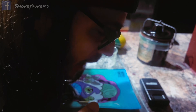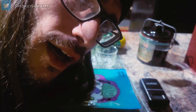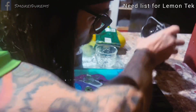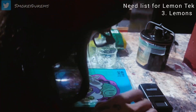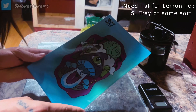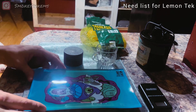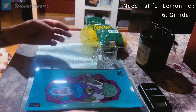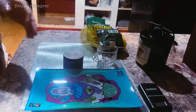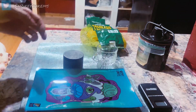Let's go on a little adventure. My name is Dukem and I'm here to try lemon tek for the first time ever. I'm gonna do four grams. I got my little scale right here, got the shrooms right here, got my lemons, got a little cup, my rolling tray that I just got, and my grinder. Let's dive into lemon tek.